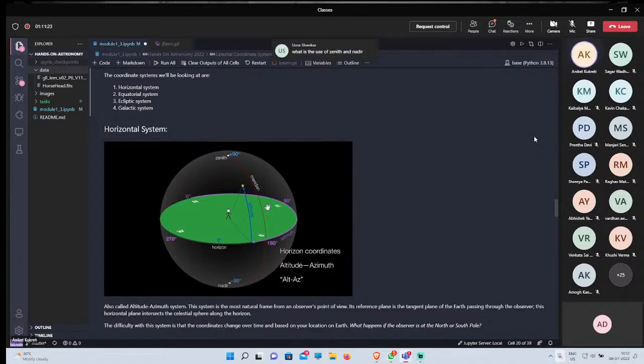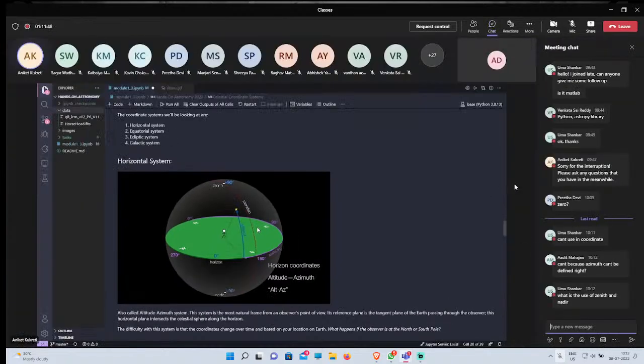So how do you define the reference? At the North Pole and the South Pole, this is a test of whether you've understood this coordinate system. Basically, the azimuth is undefined. You can still define the altitude, but only the azimuth is undefined. That's it. So I hope that's clear by now. I didn't check the chat in case anyone did.